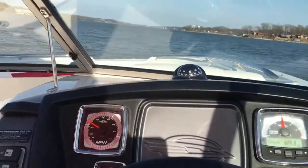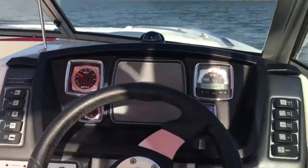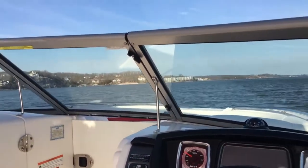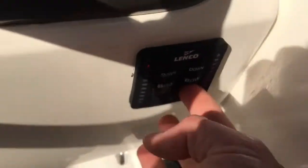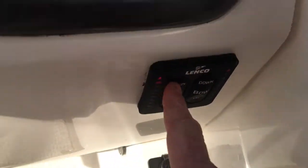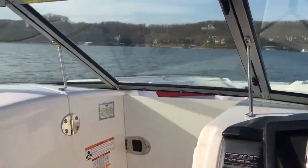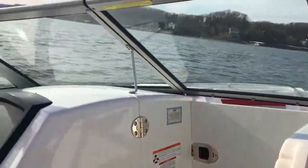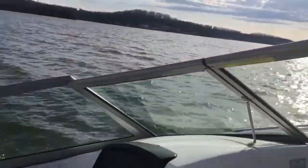So now I'm going to go starboard side on the trim tabs, going straight. I'm picking something in front of me, not touching the steering wheel. Yep, see how much we're turning? Okay, so they come back up. Releases the boat. Let me show you this one again, because I didn't show you the indicators. See how those lights are going down? We're turning all over the place. So that's how you work trim tabs. I know I'm bouncing around and it's probably hard to understand, but feel free to call me. I can walk you through that again on how to do it, because it's very easy.